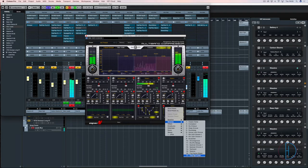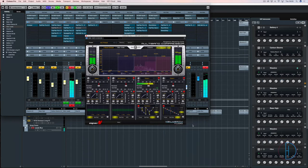Let's put on classic gator. Let's just hear what that sounds like in context. Just turn the volume down on the limiter to compensate for that extra. Okay, so let's just listen to where we've got so far. So let's turn the mix off. And then let's turn the mix back up.